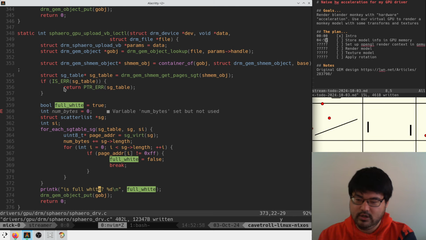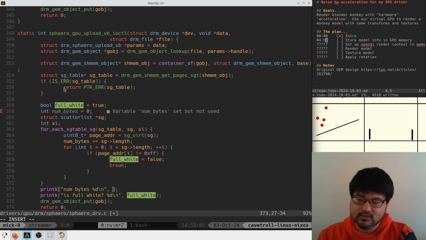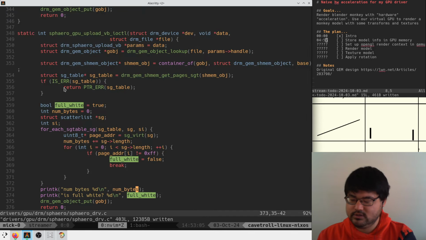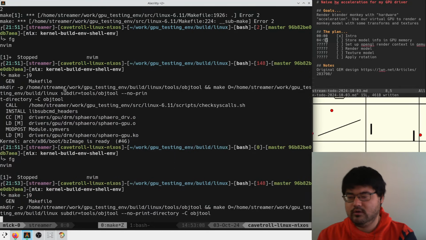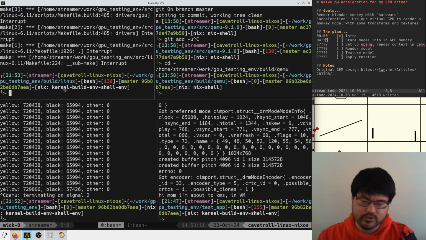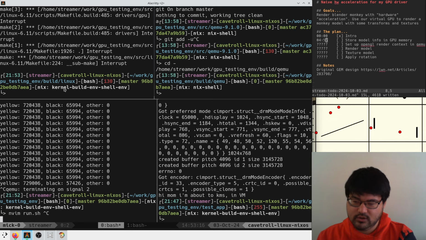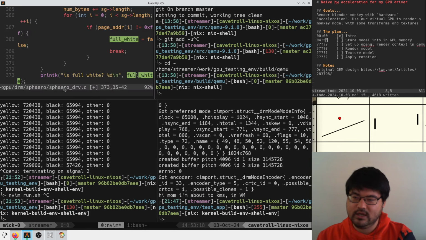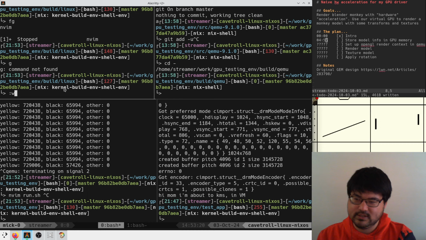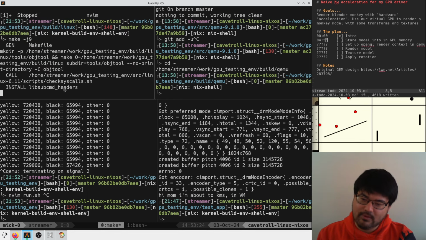Okay, so num bytes is num bytes here. Let's start there. I guess we should just use our tools, huh? We should use our tools. So how do we do this? Instead of recompiling this thing, I guess we will recompile it now just because we already have changed the source code, but in reality, we should have been looking at the memory with GDB.